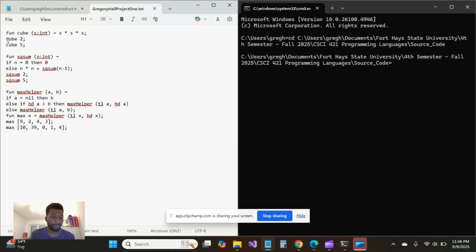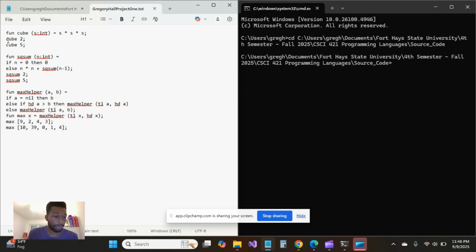The base case being that if A is an empty list, then you select B, which is an integer, or else if the head of A is greater than B, then you call the max helper function with the tail of A and the head of A, or else you call max helper with the tail of A and B, being that B is larger than the head of A. And then I just implemented the function with the max helper function.